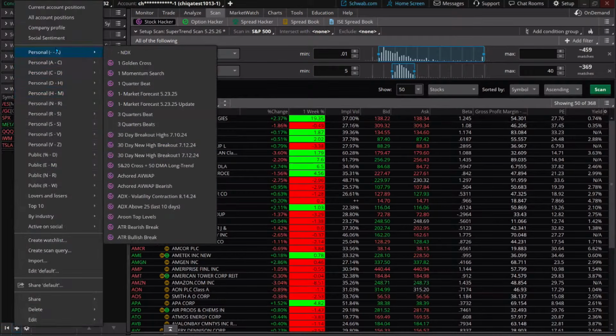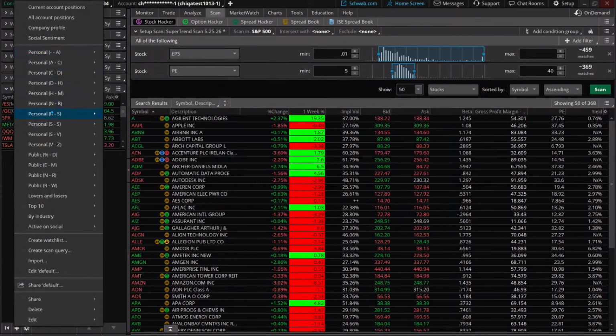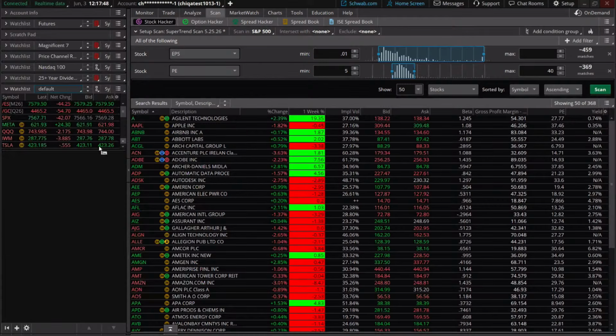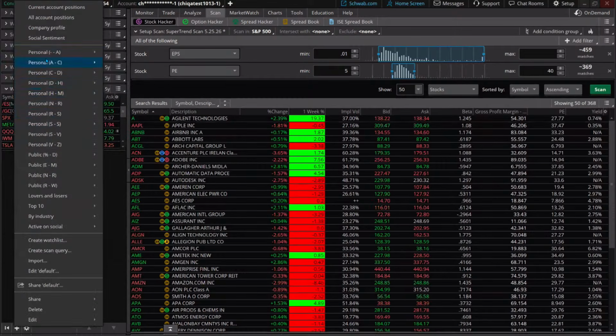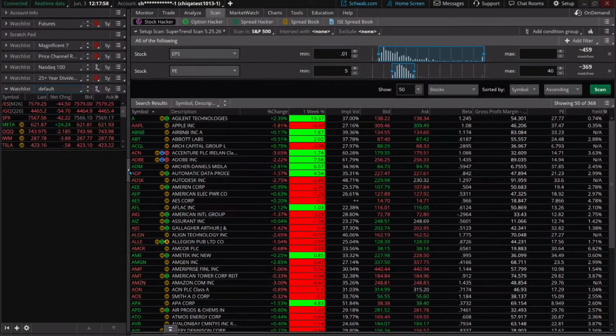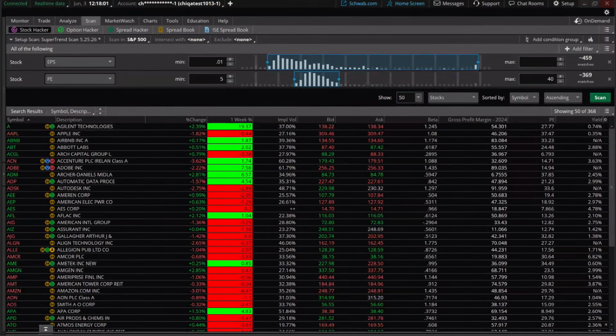You can see all these personal ones that I've built. Some of these are from the thinkscript class, others are not. Like, for example, I did put in here S&P 500 energy stocks only. What was that using? The intersect with up top. But that's where we're at right there. Okay, so we got that in place, but I just want to show you that's where that would save, and we would find it again under our personal folders, under the category of whatever we saved it at. They're in alphabetical order. Okay, so just a quick note there.